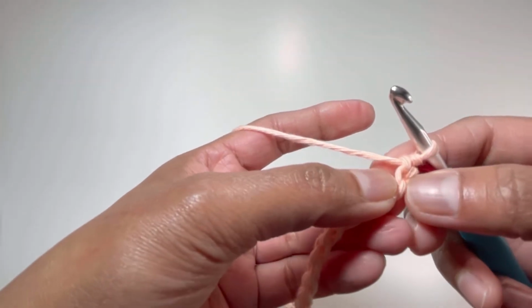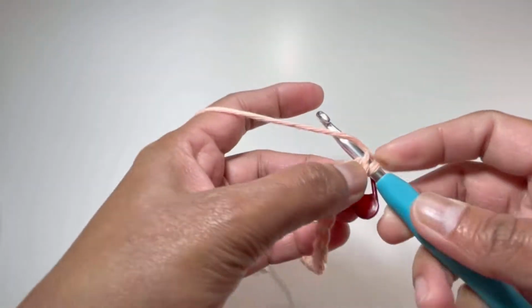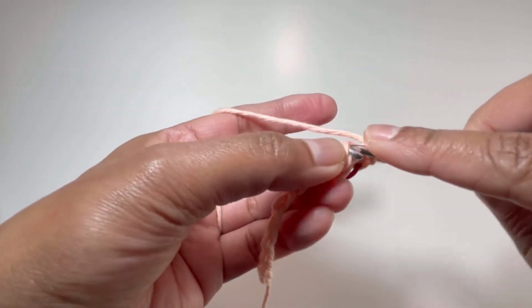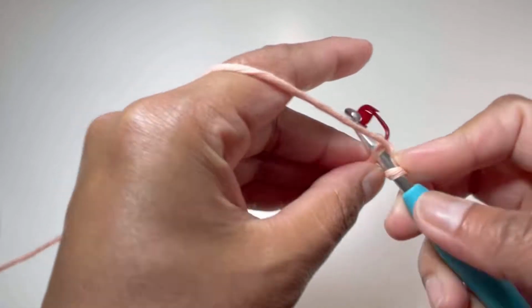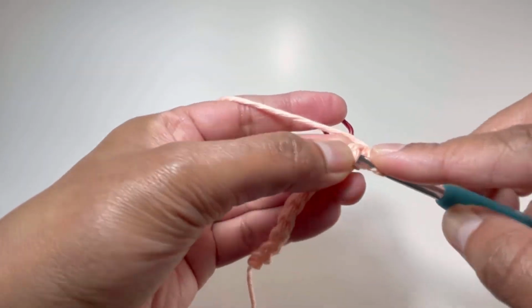Now again, into the same stitch we're gonna have another single crochet. So insert your hook, grab your yarn and make one more single crochet. And now keep on doing one single crochet into each chain until the end of this chain, and by the end you're going to have your 13 single crochets, and I'm going to meet you after my 13 single crochets.